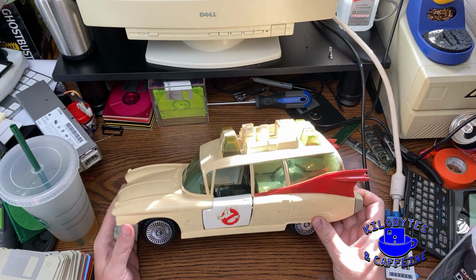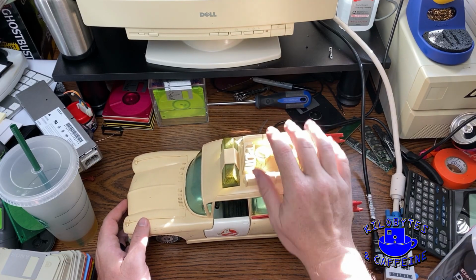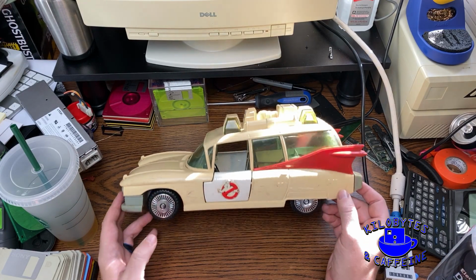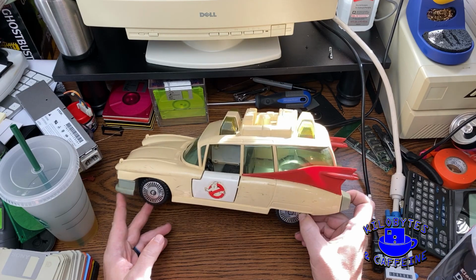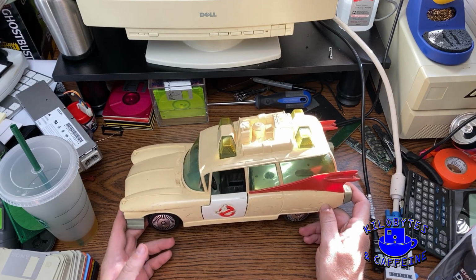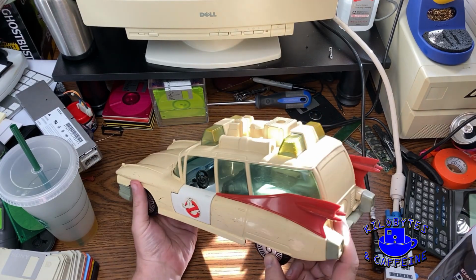I haven't decided if I'm going to. There's a little chair that goes on top of this originally, and I haven't decided whether I'm going to go that route or go with some of the 3D printed gadgets and stuff to make a different kind of equipment rack on the roof. So I don't know. But anyway, I just wanted to throw this out there and share another one of my geeky little hobbies with everyone.